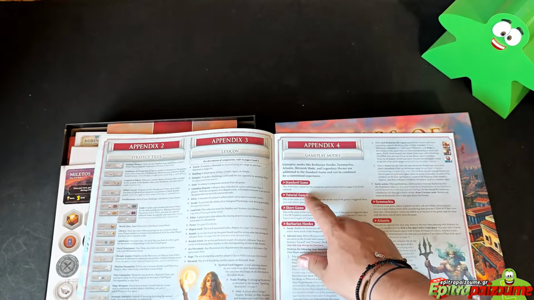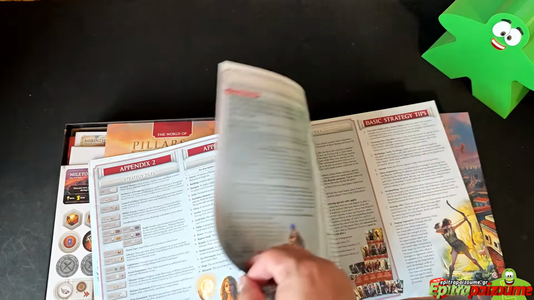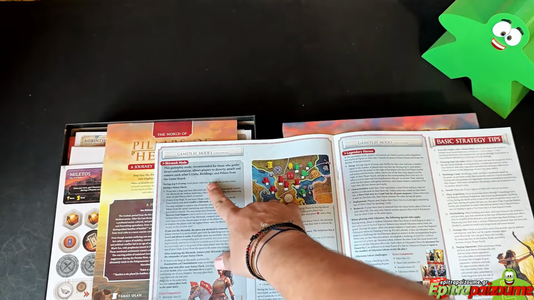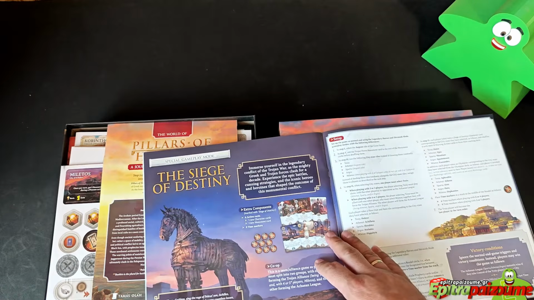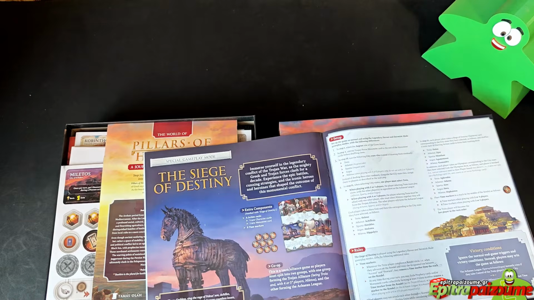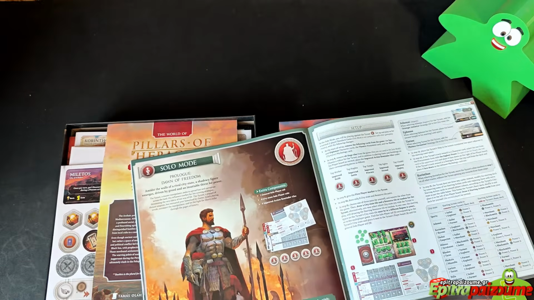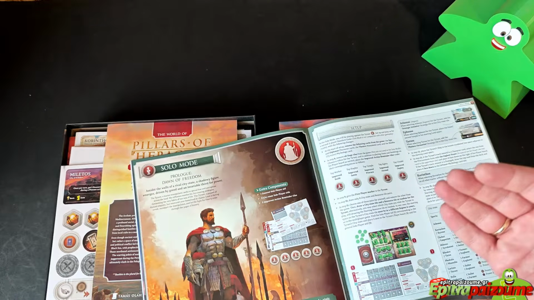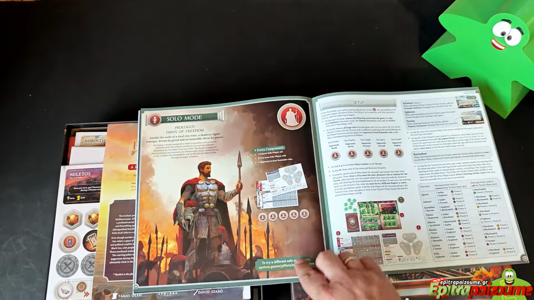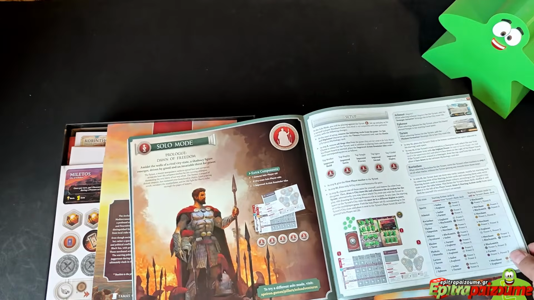We have the standard gameplay, the tutorial game, the short game, the barbarian hordes, the Symmachia, the Atlantis. All these are different gameplay modes. And then we have the skirmish mode, the legendary heroes, okay, and we have a special gameplay mode, which is the Siege of Destiny. And here's the setup and the different rules, plus the solo mode, okay. So wow, a ton of gameplay. And you can also try different solo modes on the webpage of the company.